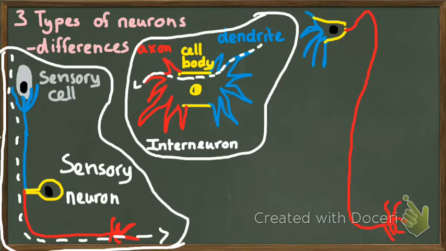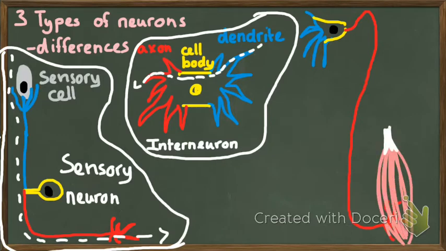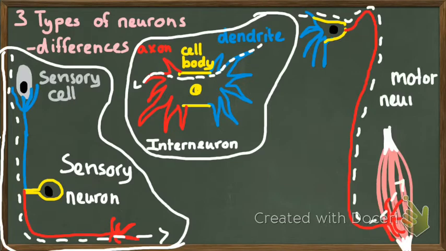So it has short dendrites where the impulse arrives, a cell body, and a very long axon. That axon is connected to what we call an activator, a muscle, often. So for example, do you want to move your finger? You need to use your muscles. Your brain sends an impulse to your motor neuron. And that electrical signal your brain sends over the motor neuron causes your muscle to contract or relax.